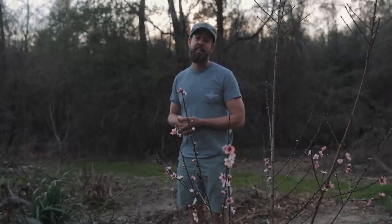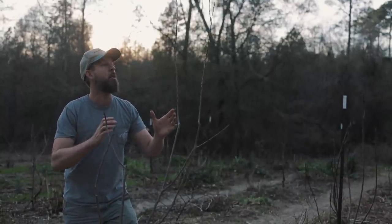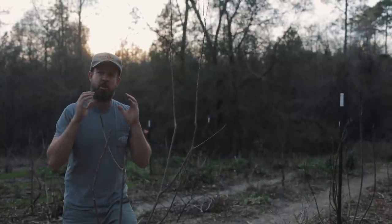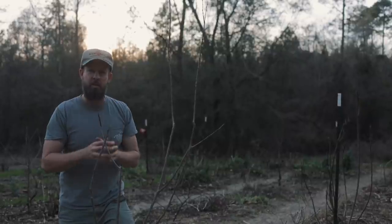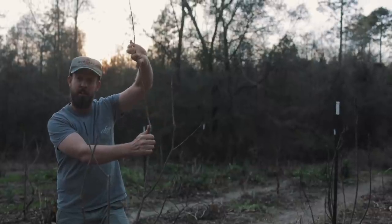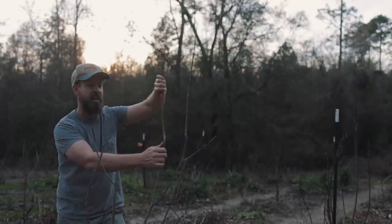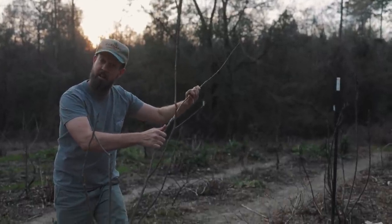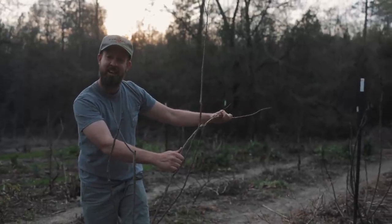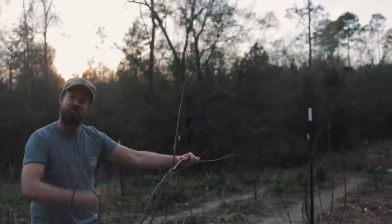Many trees have a strong desire for apical dominance. This one is apicaling straight up right now. And when it's apicaling straight up, the hormones are all about leaf production and reaching for the sky. But if we de-apicalize its dominance, this is real. It's going sideways. It's oxygenating the branches. And the oxygenation is what causes fruits.